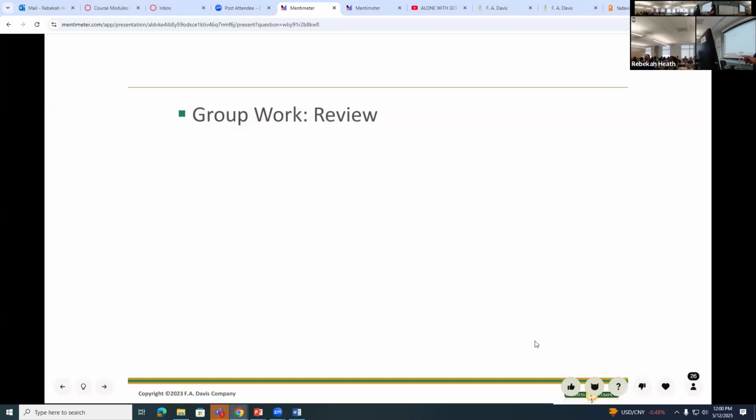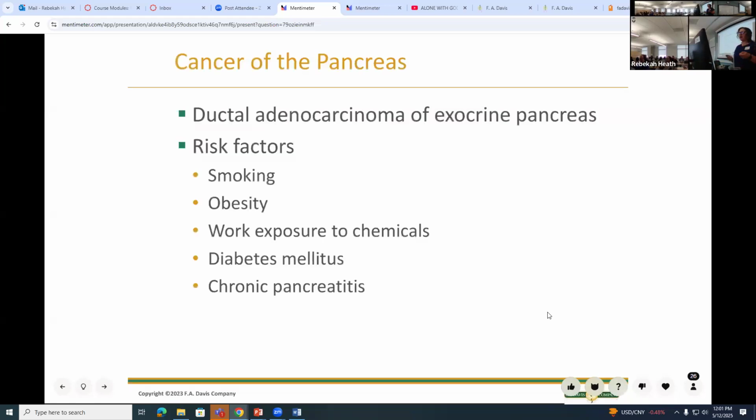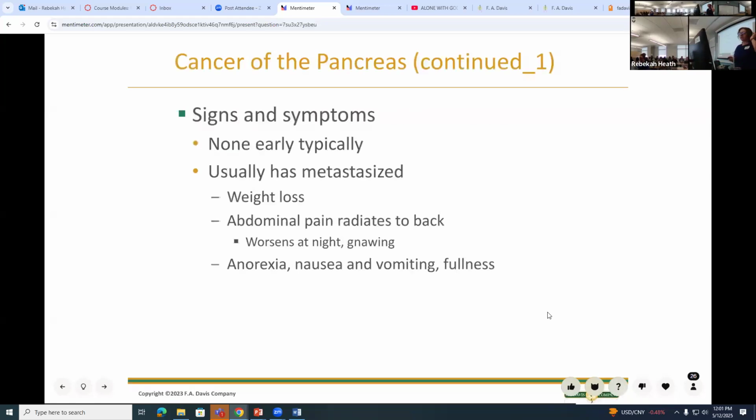I really wanted to get through the prioritization because I feel like that has a lot of benefit for you. I'll publish the answers to the rest of these so you can look over them on your own time. I don't want to miss our gallbladder stuff because there's not a lot, but there's a little.